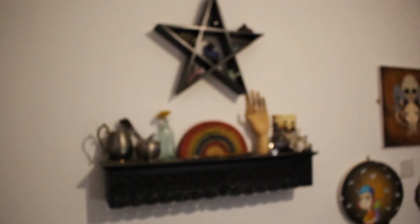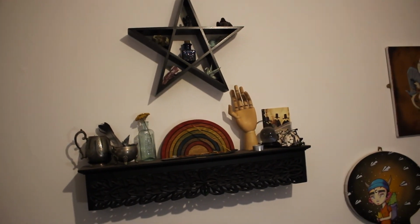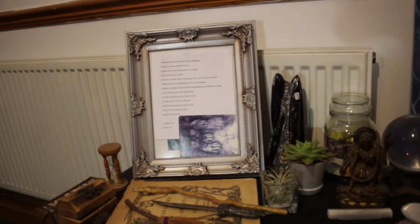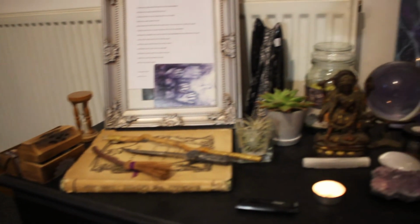Here is another little altar, a space where I can light incense and candles and just set my intentions before I make art. And I've made sure I've got some nice crystals and some sage water and some bits and pieces, things that have significance. And here's kind of another altar that has my prayer. I do an intention, a set prayer intention for the room. Lay out a few things.